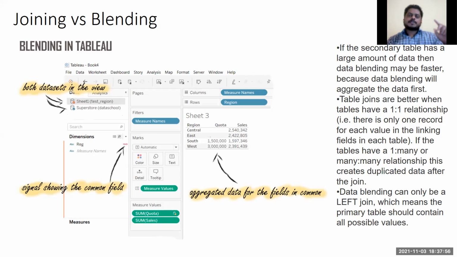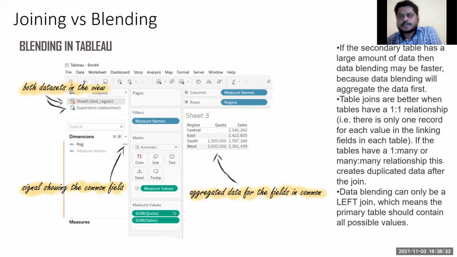In joining, if I take two data sets and put my joining method as inner join, full join or outer join, whatever method I put, based on that logic it will combine the two data sets and create a new data set. But in the blend option, it is not actually creating a new data set. Both the data files will be available, and I will be free to choose which data set will be primary and which will be secondary. No columns, no rows are going to get deleted. So that is one advantage of blend over joins.